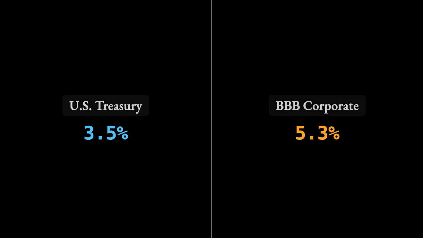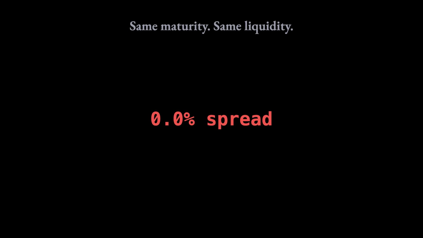In early 2023, a portfolio manager at a mid-sized pension fund is staring at two bonds on her screen. Both 5-year maturities, both easy to trade, but the Treasury yields 3.5%, while the corporate bond yields 5.3%. Same maturity, same liquidity. So why is the market demanding an extra 1.8%? To answer that, we need to crack open an interest rate and see what's inside.